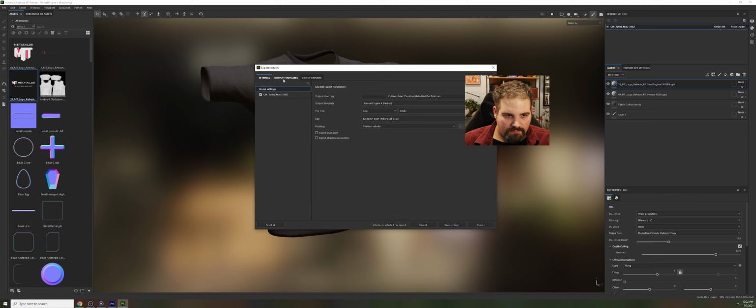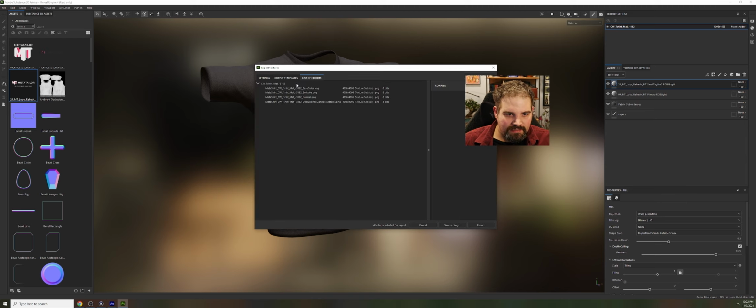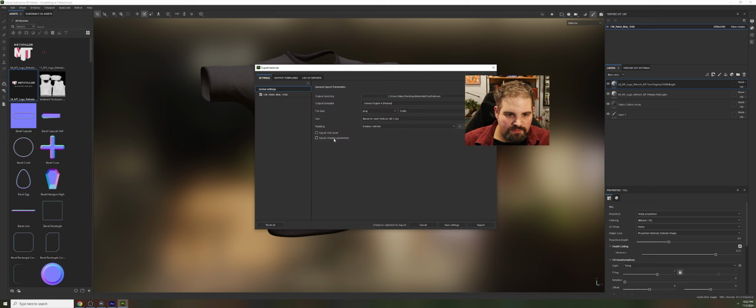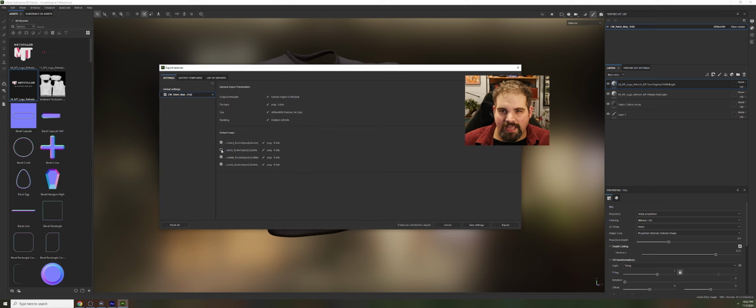All right. Output templates, list of exports. It's going to create a base, emissive, normal, occlusion. We don't necessarily need all those. So I can click on this t-shirt right here, and it's going to show me which ones it's going to create. So there's color. That's going to be metallic. We don't really have metallic. That one is going to be our normal. We'll save our normal because we created that jersey kind of texture to it. And emissive, it has no emissive. So just these two textures right here.